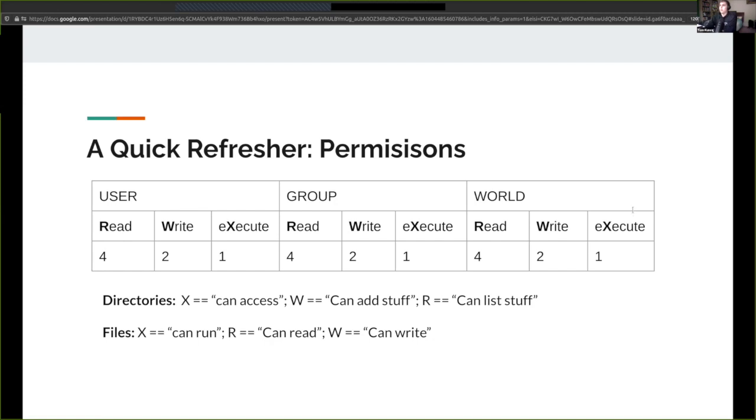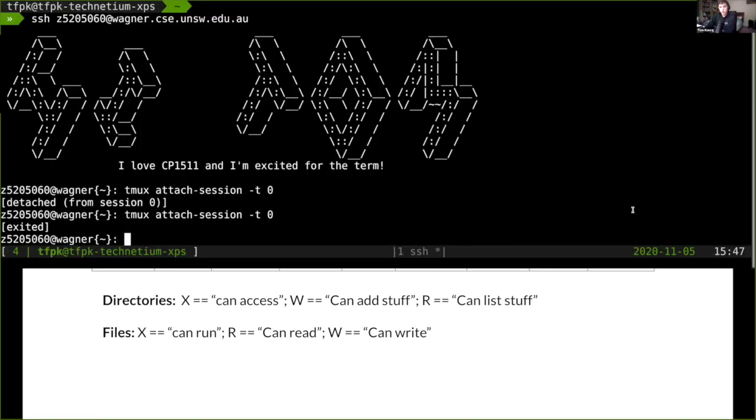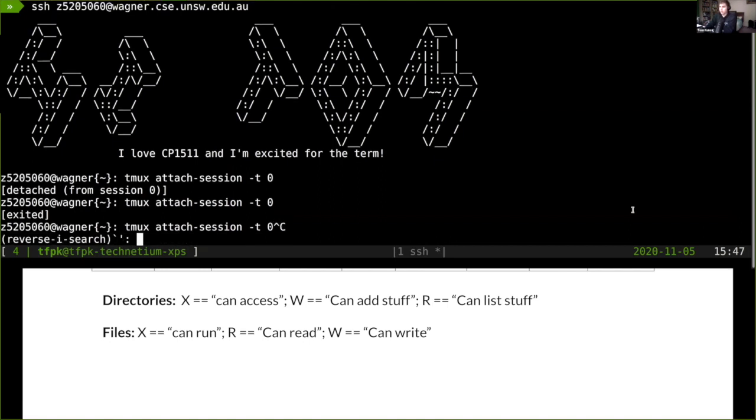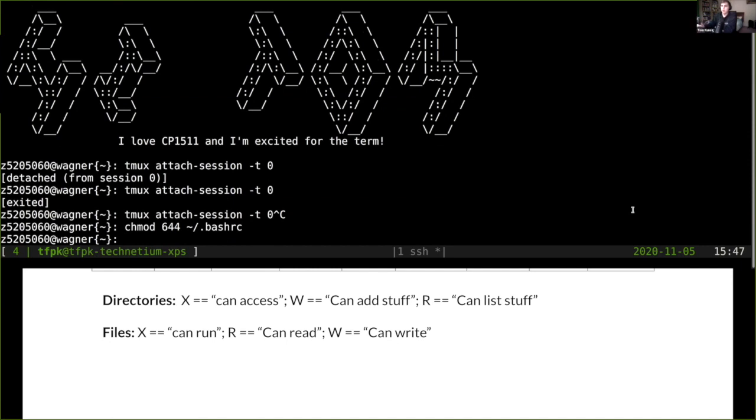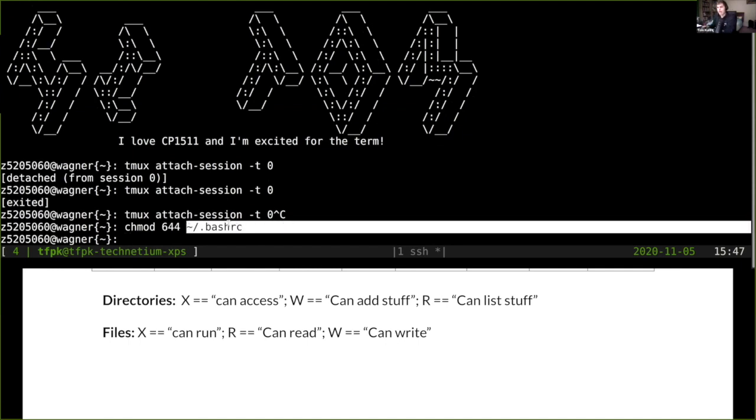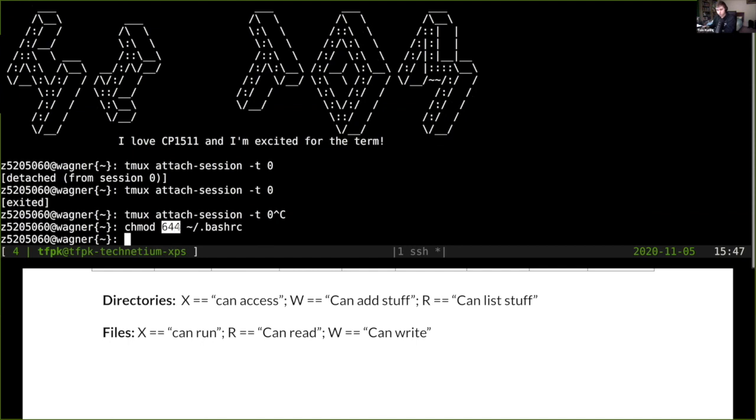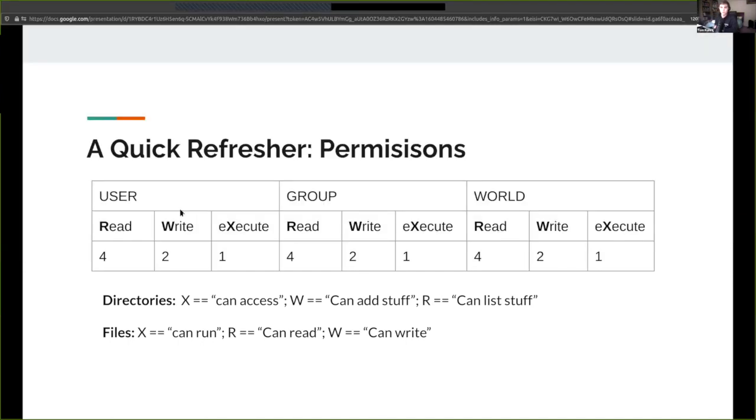So how does this apply? You'll notice a second ago that I ran a command called, let's find the command, Control-R, chmod, here's the command. And what I said was, change the permissions of my file, that's what chmod means, such that the file bashrc has permissions 644. Can anyone tell me in chat, what do we think that those permissions mean? I'll give you a second to look at the page as well. 644, what's that going to do? I'll wait in chat until people can think about it.